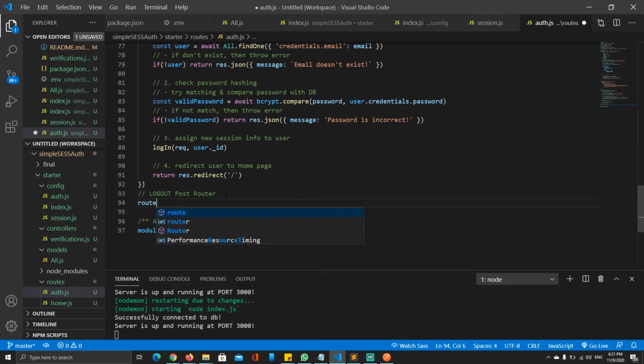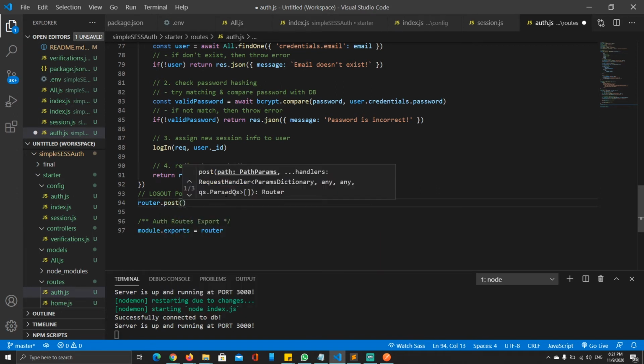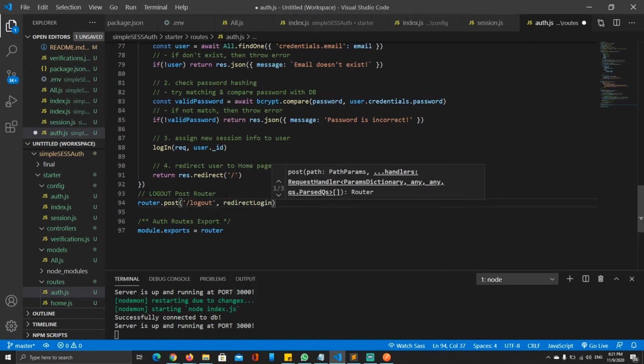And also for logout, it should be different. So for our logout, the post router, this should be just logout. For our logout, this should be redirectLogin, right? If the user wants to log out, that means that user is already logged in. Basically, if that user isn't logged in, then they cannot log out, right?